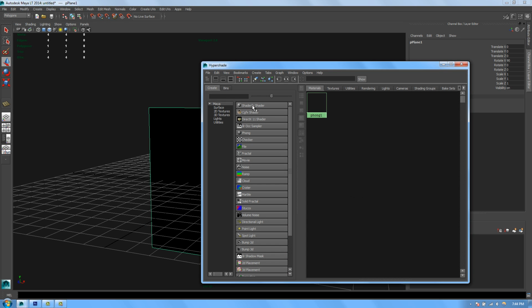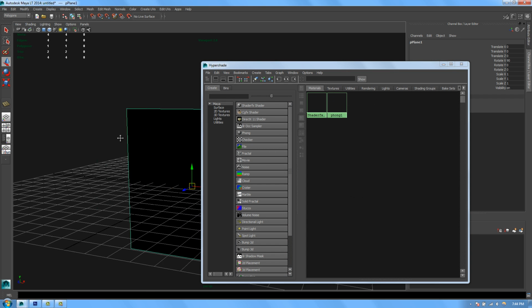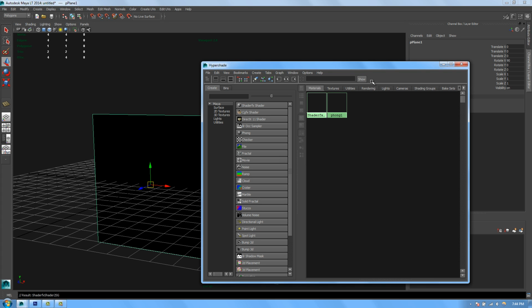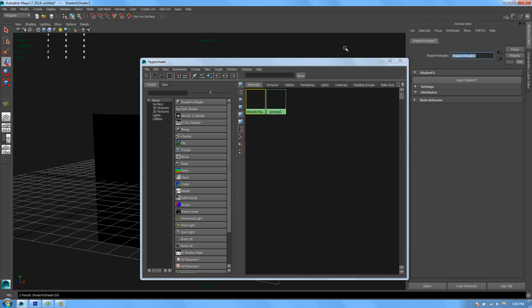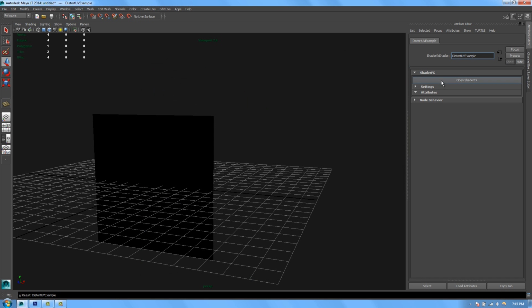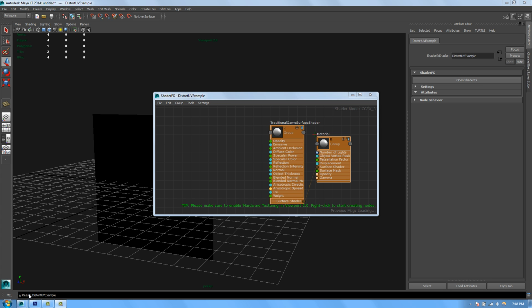Then I'm going to open up Hypershade, create a new ShaderFX shader, and apply that to our mesh here. And I'm just going to name our ShaderFX shader Distort UV Example. Close down Hypershade and open up ShaderFX.